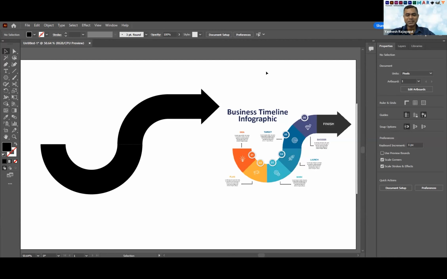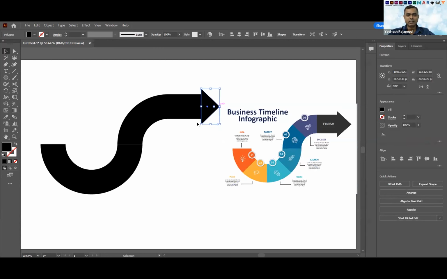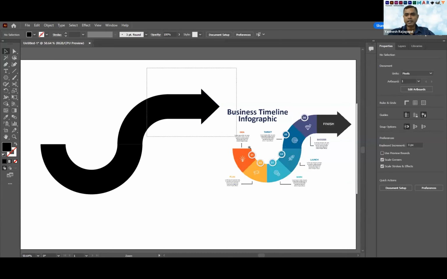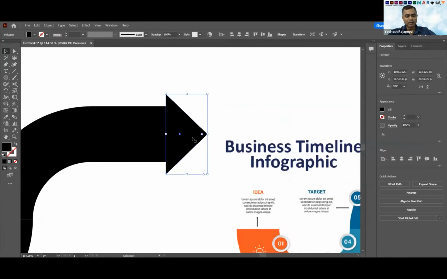Okay, if you want another way, you can draw it using your pen tool. That is one way. Another way is you draw a rectangle, a square shape, and then you remove one of the anchor points. That also works. But the problem with the rectangle tool is that it will be difficult for you to adjust the size later. You need to use your anchor point.